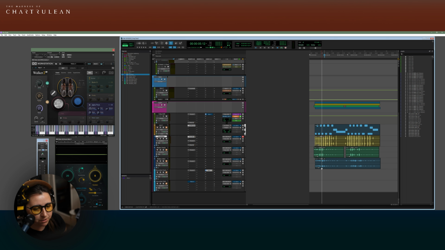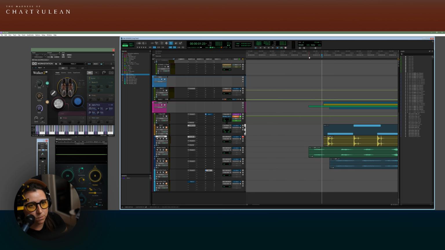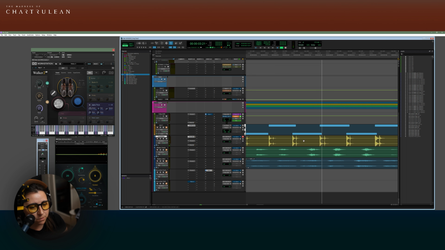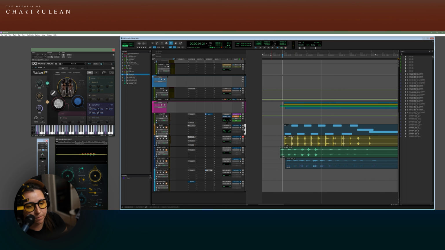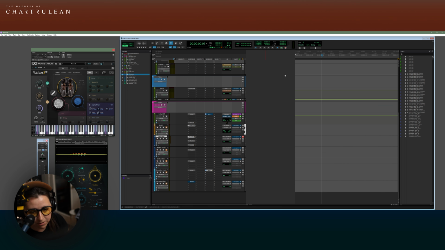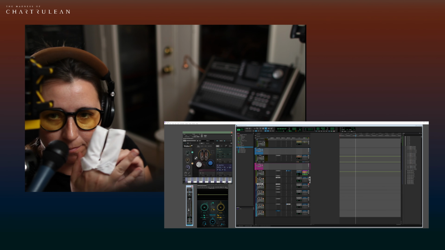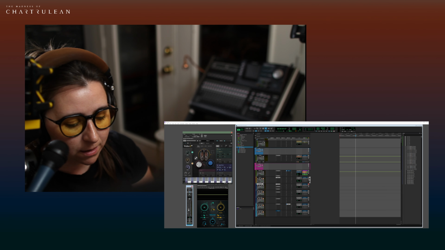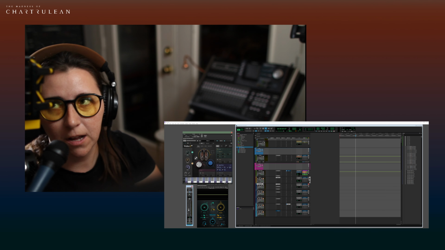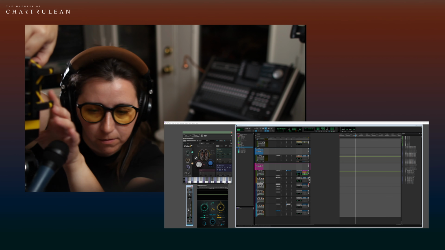So that's basically it for laying in the UV Walker sounds. Now it's time to record the practical cloth sounds. So I'm going to zoom in. What I'm going to be doing is keeping an eye on my footsteps waveform. This is where I gave myself a little bit of a runway. And I'm just going to put on my pants. And let me switch over to my dynamic microphone.